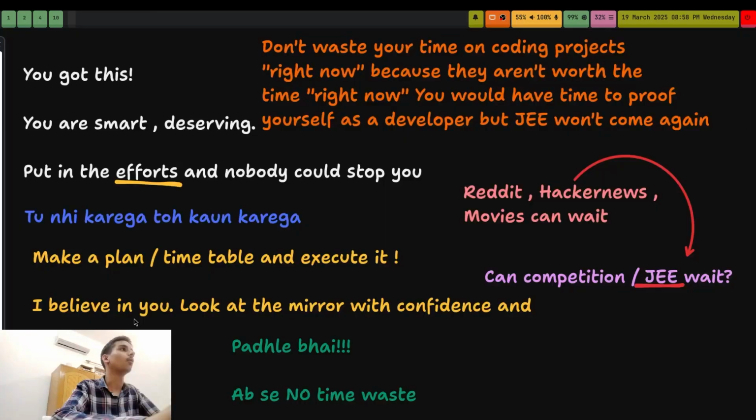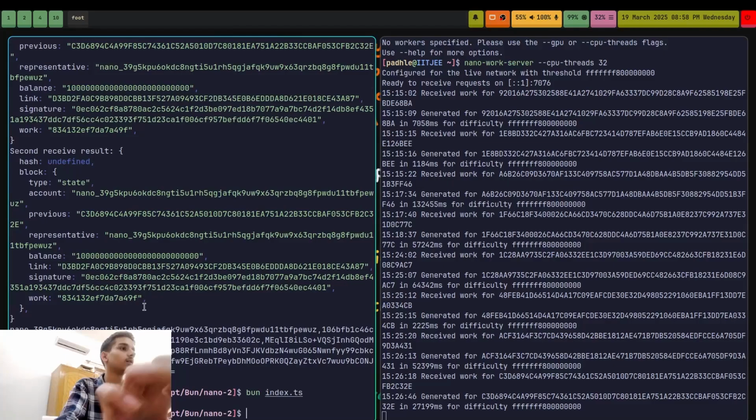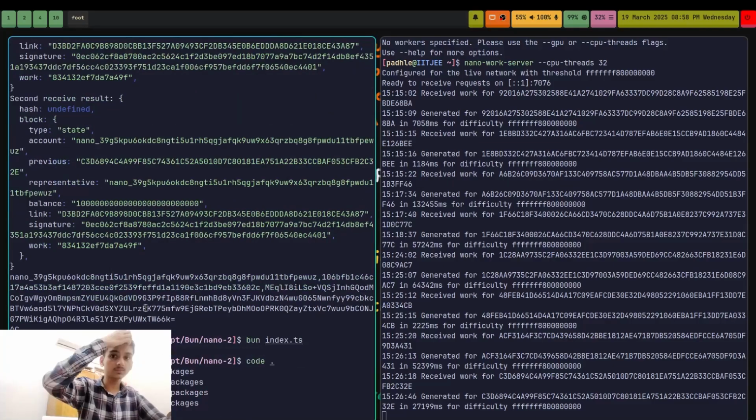So now let's talk about the code creating this. Let's see the code. Basically, the whole code lies within the index.ts file. First of all, I wanted to show you what the index.html is.